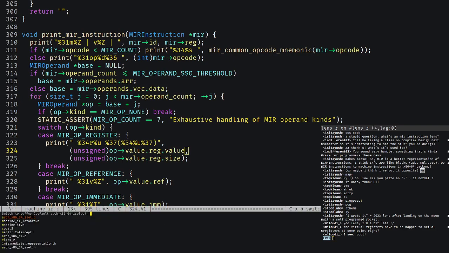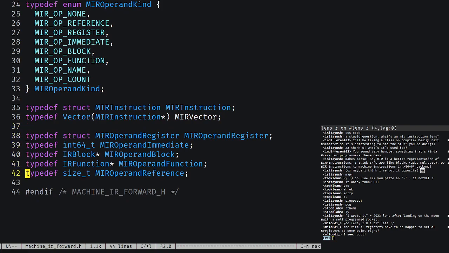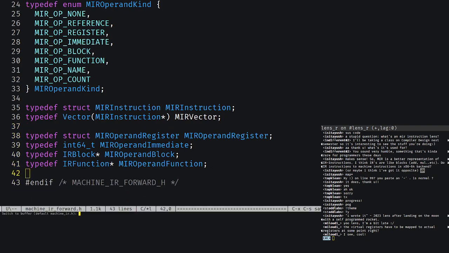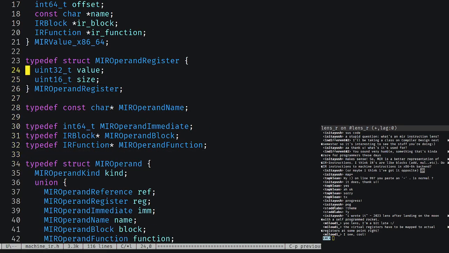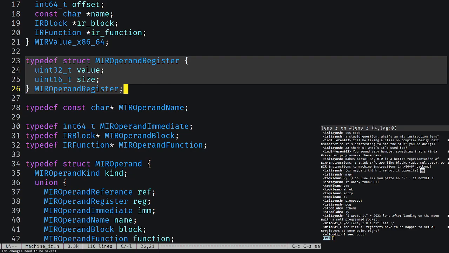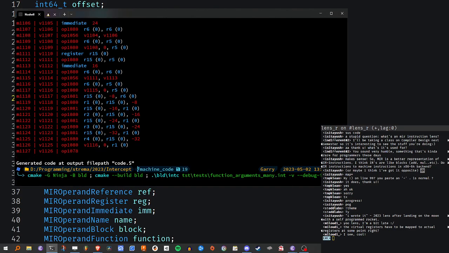Okay, let's think about this. I'm going to go to machine IR forward, and I'm going to say we're going to get rid of these things. No more operand references. We shouldn't need more than like 60,000 virtual registers. If we do, I'm doing something wrong.